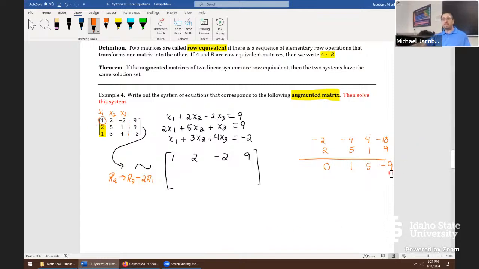So this is not a bad strategy, writing it out here on the margin, but the downside is that could be a fantastic amount of writing if we did this every single time. Really, we're putting it here just for emphasis. This is what it looks like. And what we really write in is just 0, 1, 5, -9 right here.